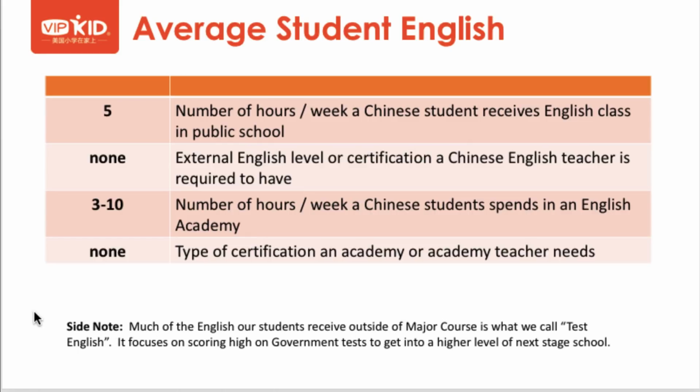What that really means is that a lot of the English that a lot of our students are getting within China is what we call test English. It's prepping for the various tests. So why would an elementary school need to know test prep English? Because there's a very heavy exam for them to go into the various middle schools they want to go to. Then it becomes more important for high school and even more important for university.